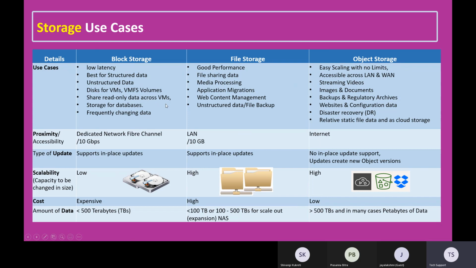Suppose in our local system, normally, if we want to provide access to another system, we can share that folder and provide the access. Without sharing, we cannot provide access to the other remote system. That is only the read-only data across virtual machines. If you want to provide the access, that again comes under file storage. We are sharing that folder or file and providing the access to another user.